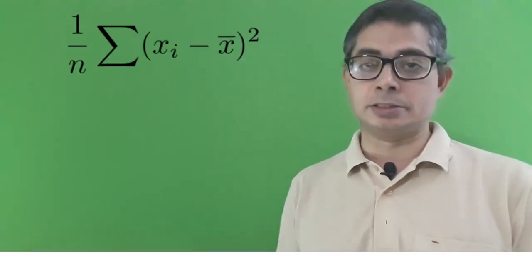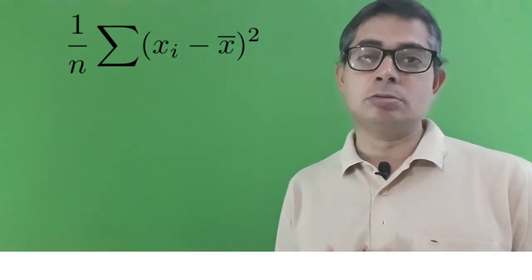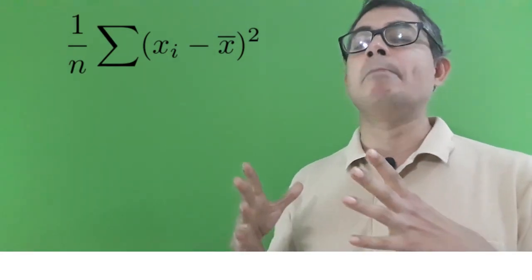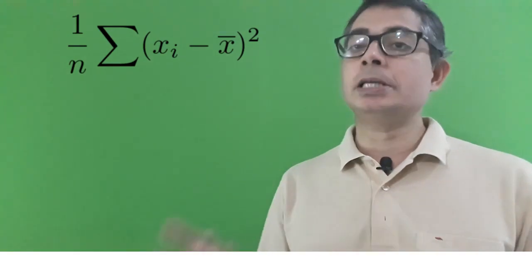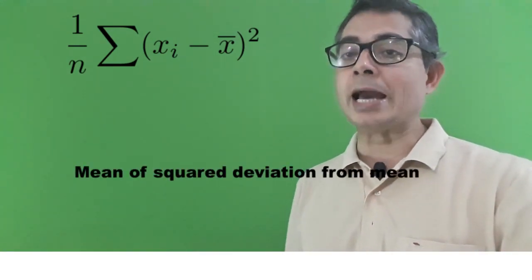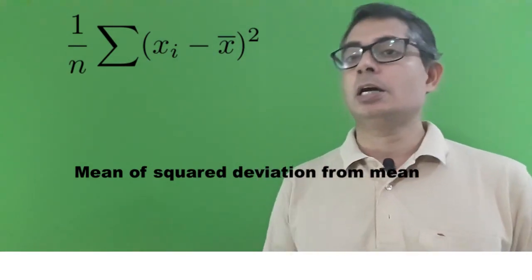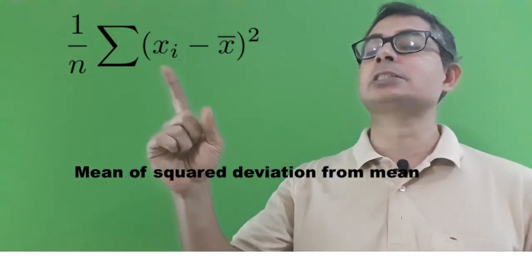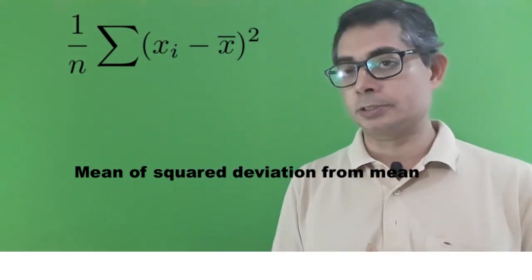We define MAD as a robustified version of variance. Now let's take a second look at the definition of variance. When we talked about MAD, we presented it as the median of absolute deviations around the median. In the same spirit, I can think of this quantity as the mean of square deviations around the mean. I am taking the mean, 1 over n of the sum of xi minus x bar, squared. They are deviations from the mean, and square deviations.